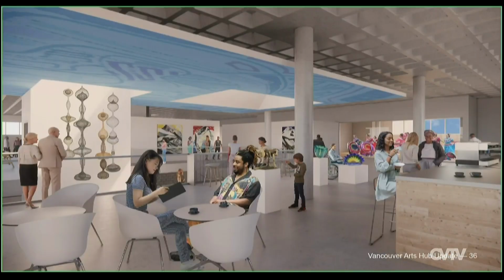Upstairs, your first stop is always the coffee shop. You get a drink for yourself and some snacks for the kids. It's so wonderful to watch them wander around the gallery, discovering different styles of art. When you were younger, art was something you only thought about during school trips to museums. It wasn't as accessible and inviting as it is here at the Arts Hub.